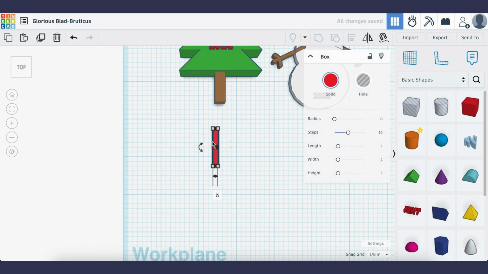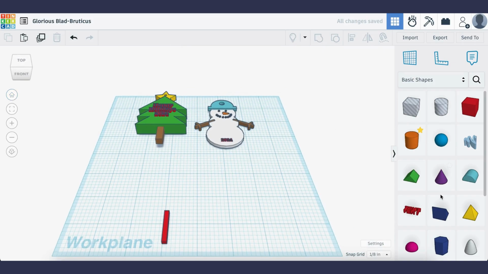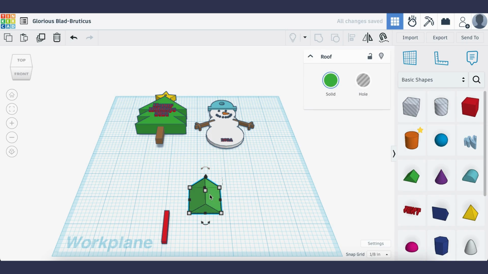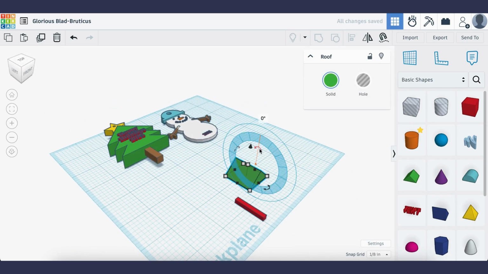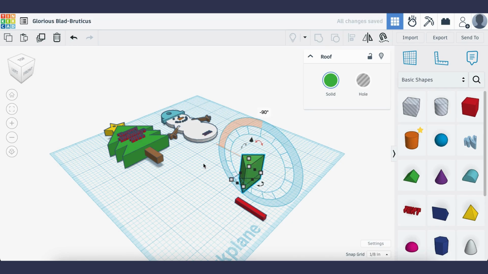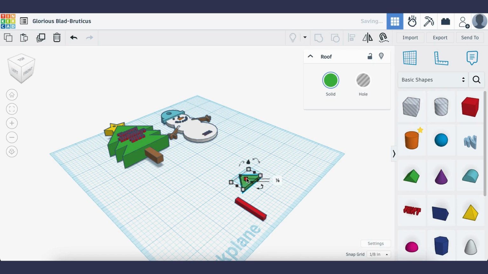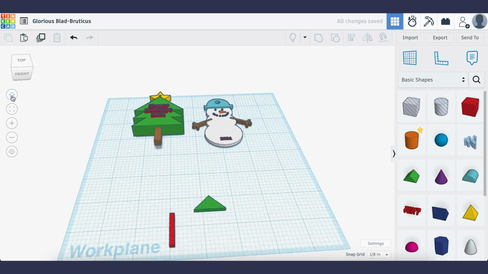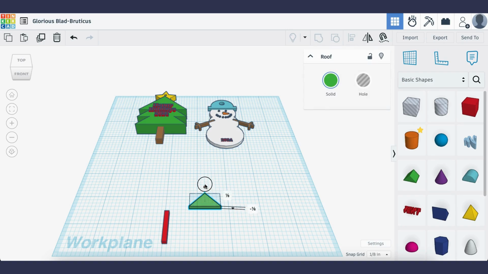Now I'm going to drag this over to the bottom so I have plenty of space to work, and I'll return to the home view so I can see my entire work plane. Now I'm going to drag a roof onto my work plane, and I'm going to click on it, adjust the view so I can see the arrow, and rotate it 90 degrees, like so. Next, I'm going to adjust the height, so I'm going to change it until it's 1/8 of an inch. Then I'm going to return to the home view and drag it up a bit so it's on the surface of our work plane, like so.